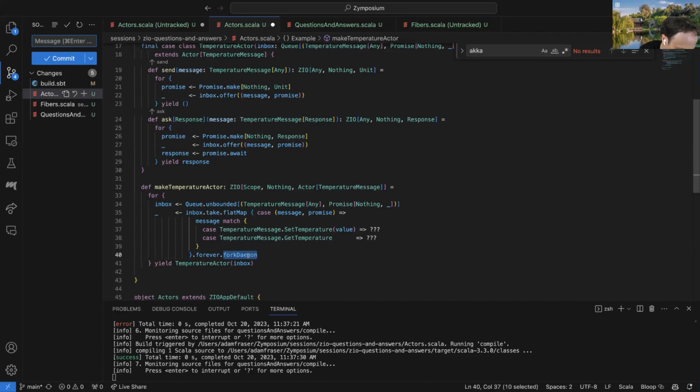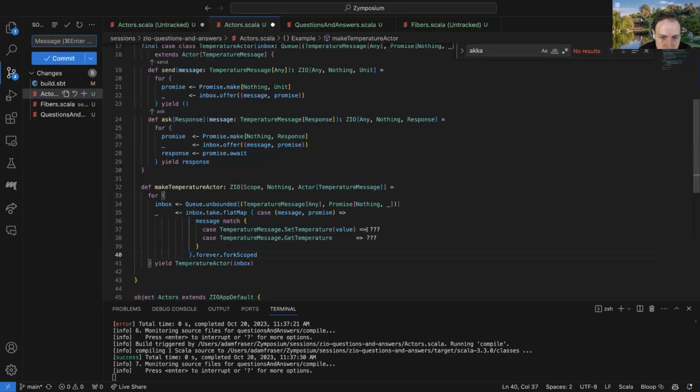And I think most of the time, if you're using that for a background process, you're actually better off with fork scoped, because even though it is a background process, it should probably have some lifetime. Maybe you're creating this background process as part of a service, and it should be scoped to the life of the layer that constructs that service or something like that. So it's just a nice operator. I'd suggest you take a look at it if you haven't already.